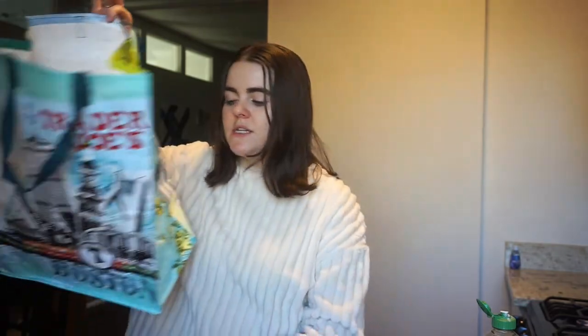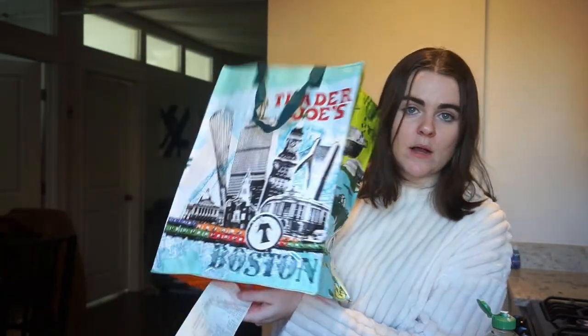I got all of that stuff for $32.11, which is pretty good for the week. I love how affordable Trader Joe's is. I also bought a reusable bag while I was there because Boston charges five cents for bags now — it would have been a paper bag and I had to walk home and didn't want it to break, so I bought one for $1.99 so I could carry everything and I'll reuse it when I go there again.